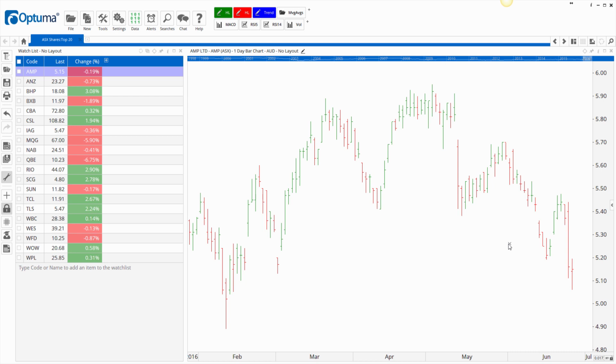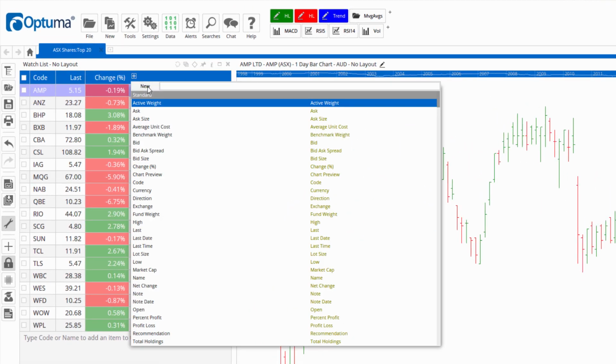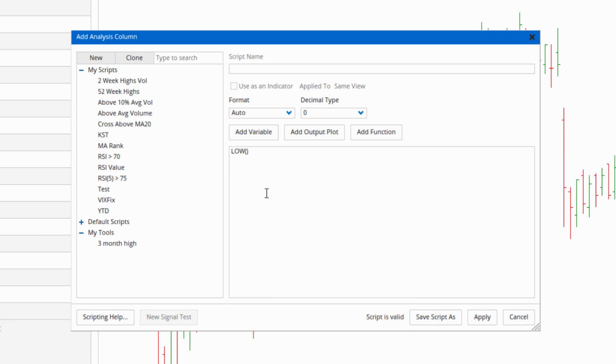The offset function can be used to compare the values of previous price bars and tools or indicators. So let's say, for example, I want to use the low price from 3 bars ago. The easiest way to illustrate that is in a watch list column. So, new script column. The low price is just low, but when I put my cursor in parentheses, you'll see that option there under the properties for offset. So I'm going to set that to 3 days ago.